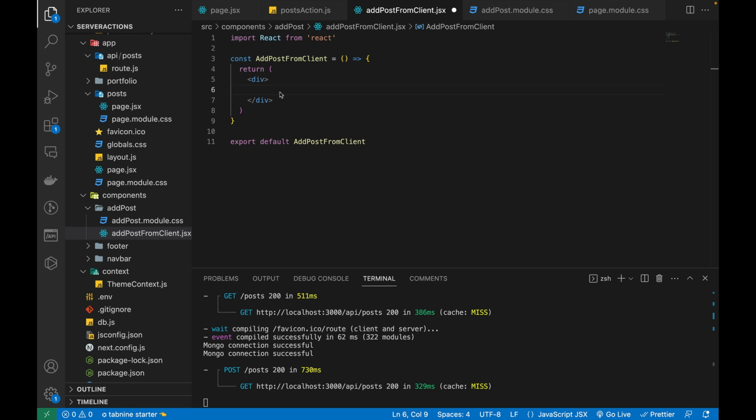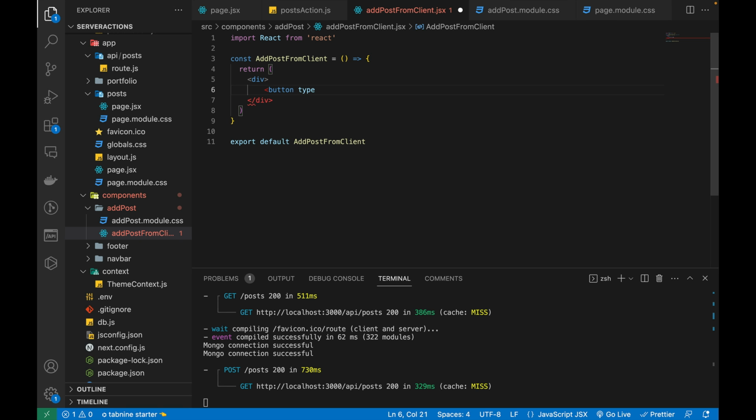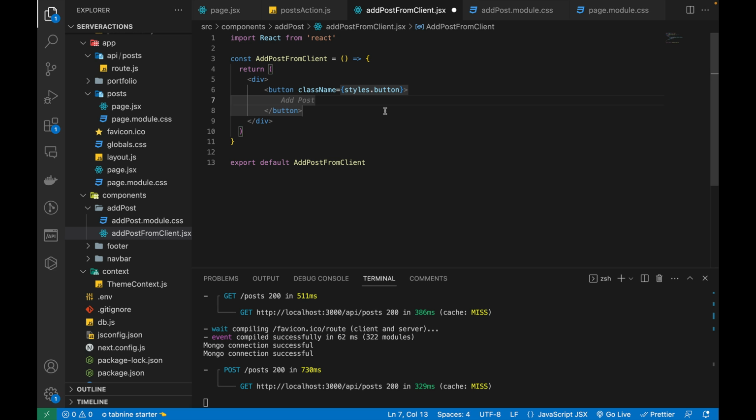So this button is going to be of type, so I won't be giving any type to it. So let's give it a class name, so styles dot button. All right, and for now I'm not going to add any click event to it.